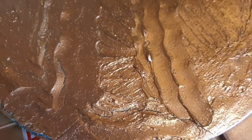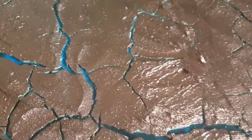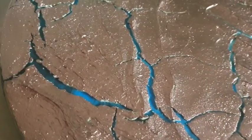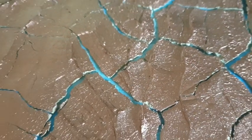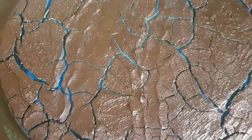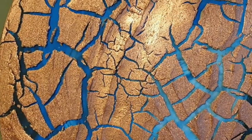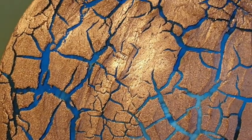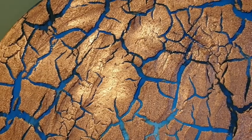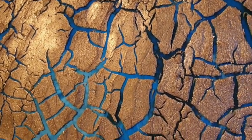I got so excited by the fact that I could see cracks after one day, and this was after 2 days. And even if it didn't crack any more than this, I was like, wow, it's working. I did a little happy dance around my kitchen on day three, like, it's working. And I'm seeing the different blues. I can see the dark blue around the edge and almost white in the middle. I'm loving it at this stage. I missed out a day or two, but this is day five and I was already in love with it at this point, and I'm going to come back on day seven.